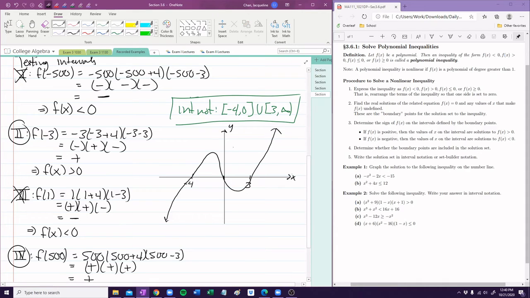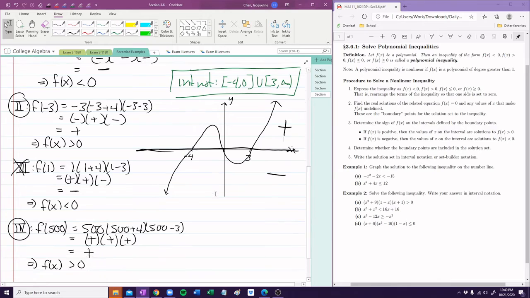That means if you split this, this is when it's negative, and this is when it's positive for my y's. As you can see, from negative infinity to negative 4, it's negative, and from 0 to 3, it's negative. And also, as we determined, negative 4 to 0 is positive, 3 to infinity is positive.